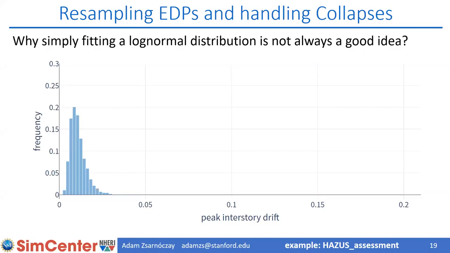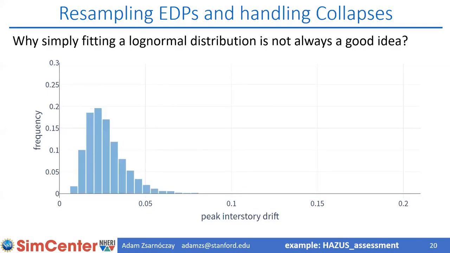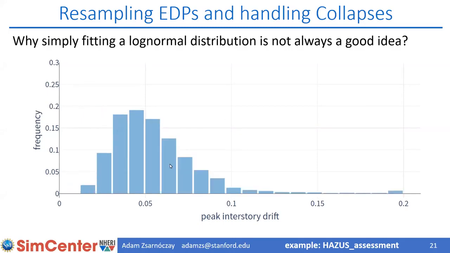And as we increase the intensity of the earthquake, we will get larger and larger drift values. And what you need to recognize is already here, when we are around 5 or 6% median interstory drift, here at the 20% value, we have something that is strange. This doesn't really seem like following a log normal distribution, right? So we have results that follow a log normal distribution. These are synthetic results, so it's just to demonstrate the problem. And then here we have something that is different.